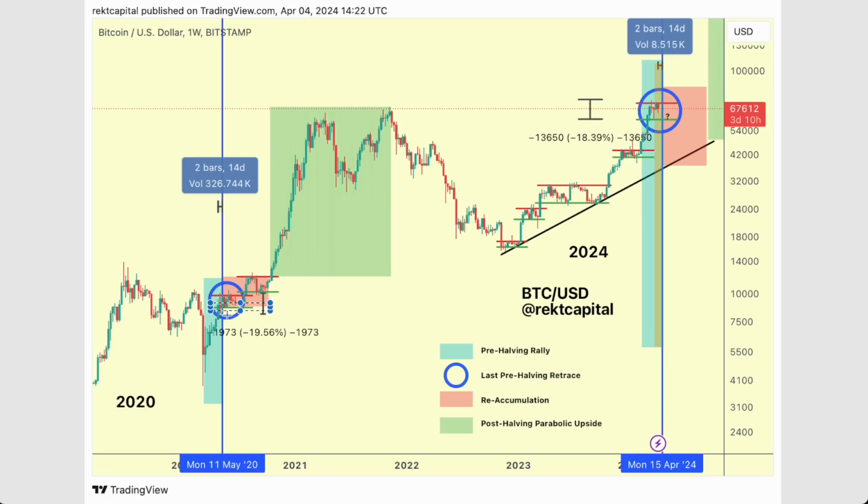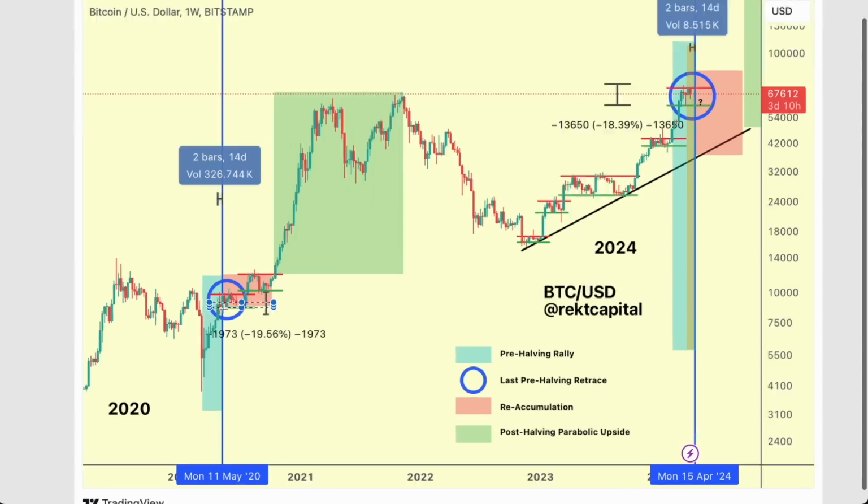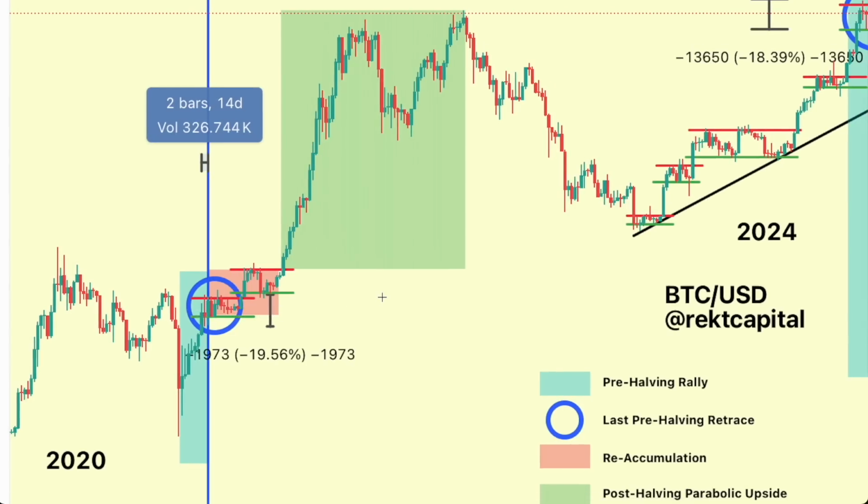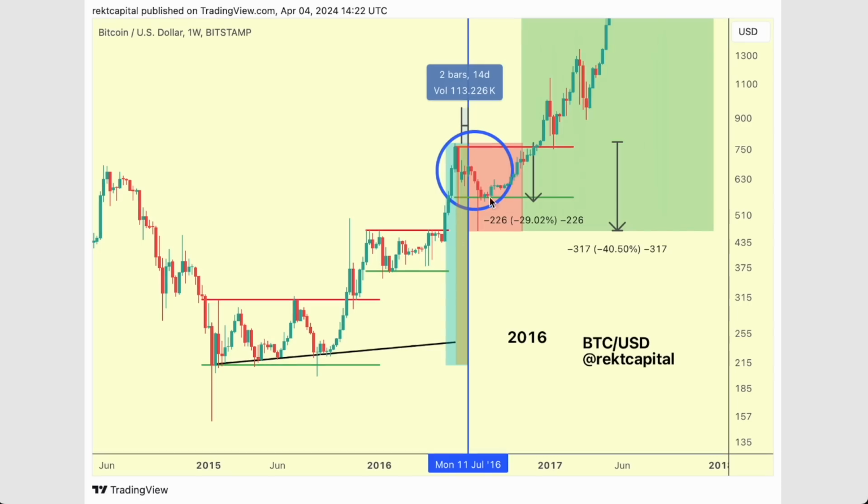Very similar to what we saw in the 2020 period, although we did see, if we zoom in here, downside wicking below here and then candle bodies forming, and we actually didn't go to take out those lows. Whereas if you focus, for example, on 2016, we downside wicked right over here, right? But we actually continued towards the downside.